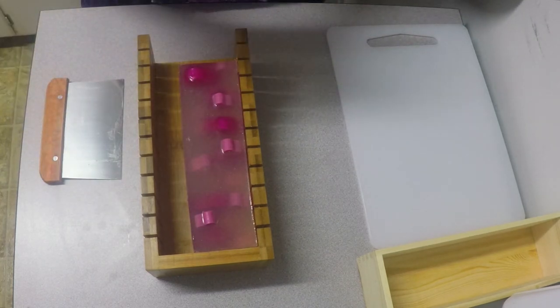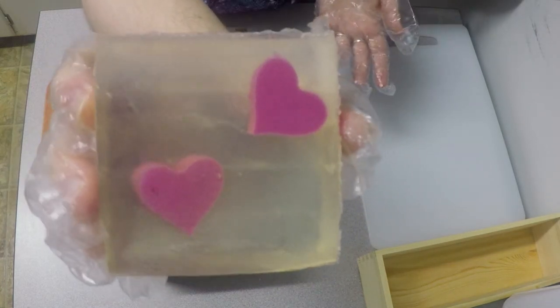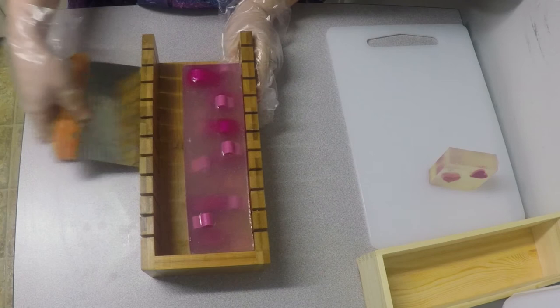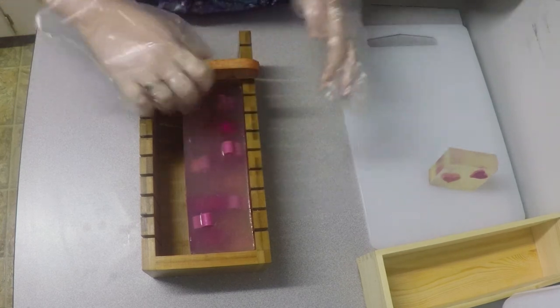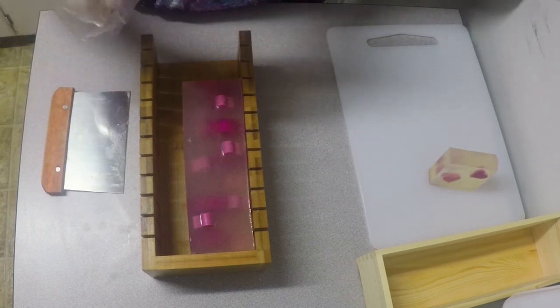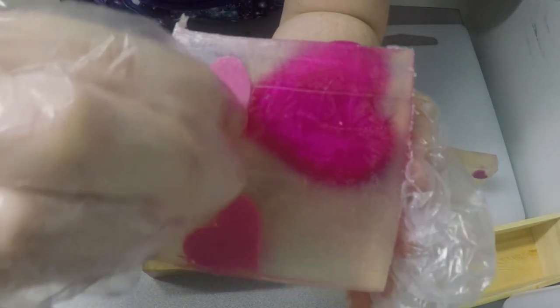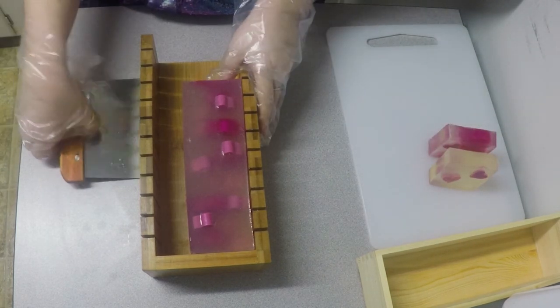Let's take a look at this end piece — oh my god, that's adorable! Look at it. This one only has two hearts in it. Each bar of soap will probably be completely different from each other. Oh, it smells so good. This one's got a bigger one in it. You can see where it melted — it looks kind of hazy on the bigger ones, whereas the little ones just have little glycerin veins. But it's not that big of a deal. It smells good, so that's what matters.